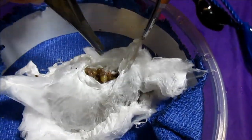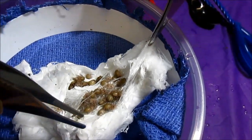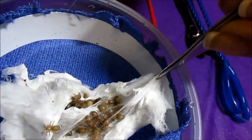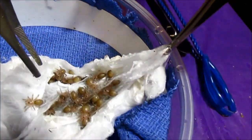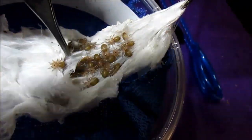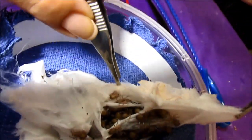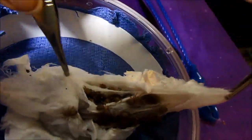These would be 1st instars. And from the way their fat bodies are looking, they're only a few days away from 2nd instar. Looks like there might have been more than one chamber — these babies were in one chamber. Look, there's a 2nd. And then a 3rd. I don't think I've ever seen that before.